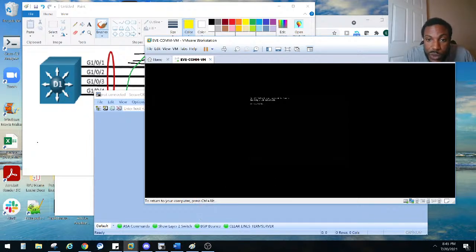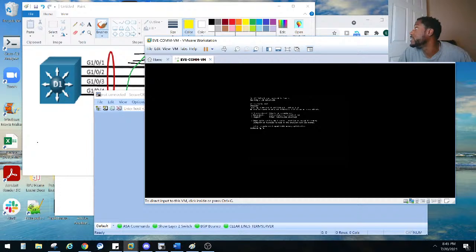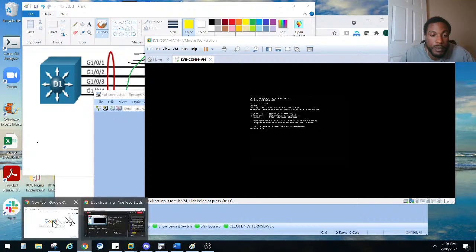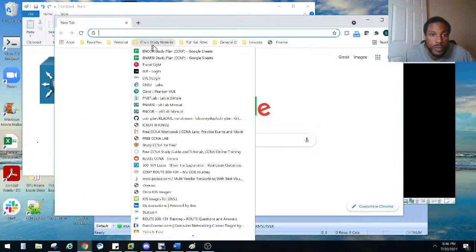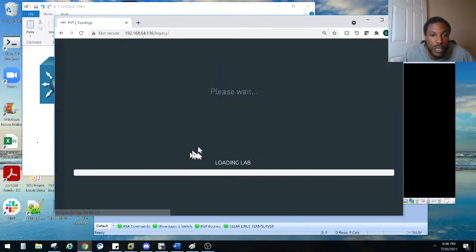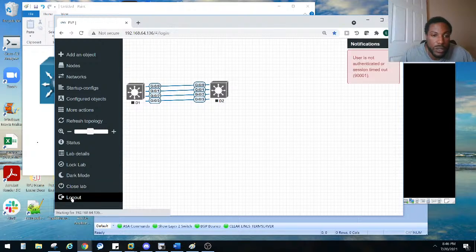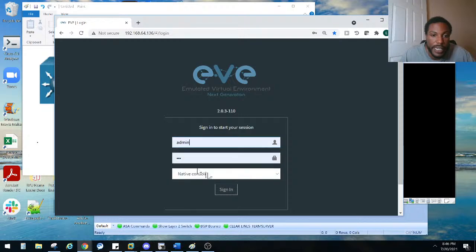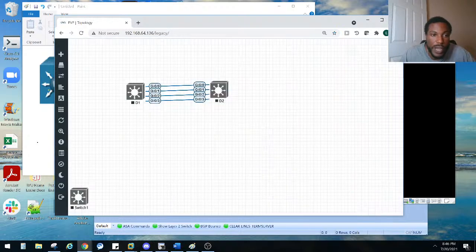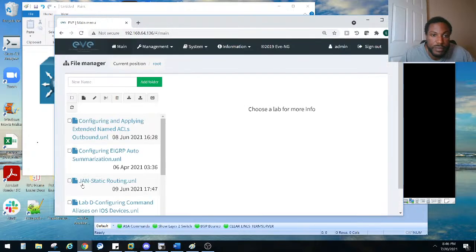So root. I'm going to log in here. I'm going to create a whole new instance, just log out, log back in. Tried that also. It didn't let me do it. And sometimes I'll have issues logging in. See, it's loading up the lab all together. Log out, right? Try to log back in. It puts me right into this lab. And if I close the lab, there we go. That's what I was looking for. I tried to do that last time and it didn't do that.